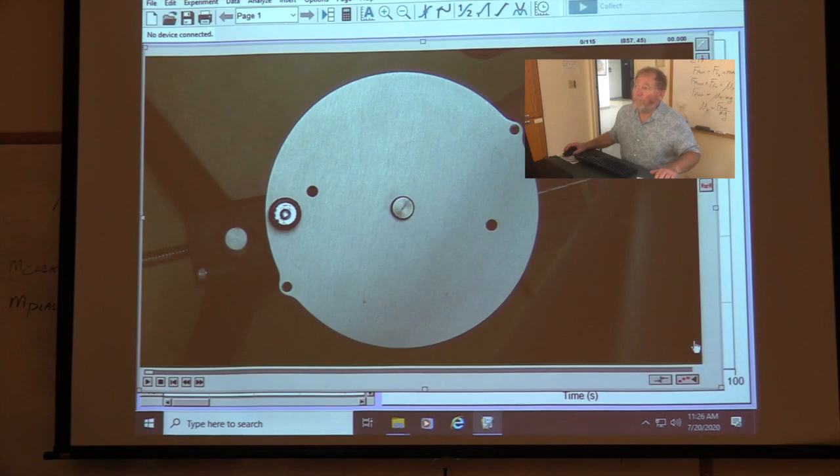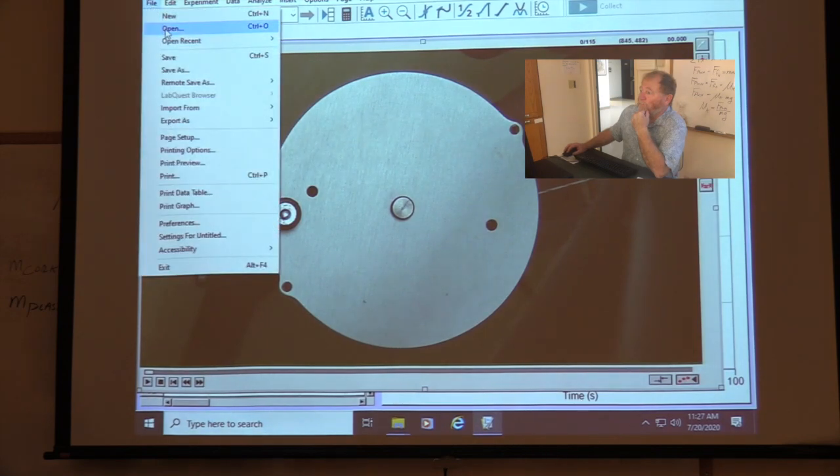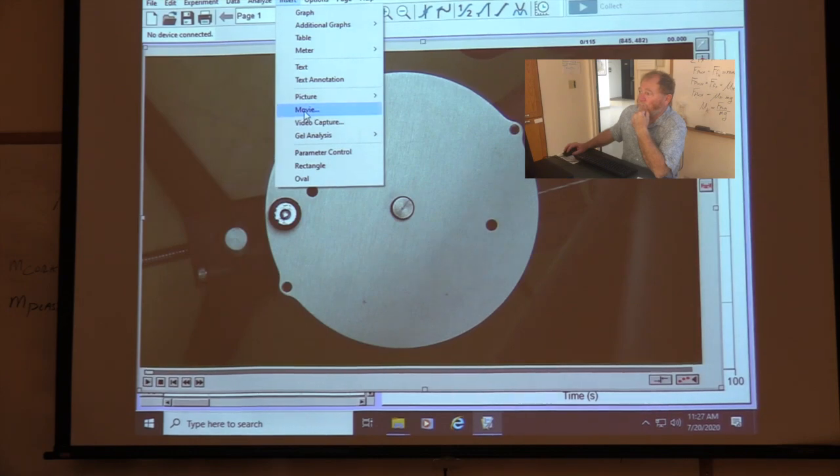Something you said before, but I wanted to reiterate real quick. Sometimes my students forget on the practical. When you want to open a file that has a movie in it, usually it's a CMBL file or a logger profile, you open the file. But in this case, we weren't doing that. We were inserting a movie file. It wasn't a logger profile, it was a movie we were putting into Logger Pro. So you go to insert and movie. Just to review, we talked about that before, but sometimes students forget. Yeah, and the reason I did that was because it literally said by clicking insert, movie. And then I chose that movie.